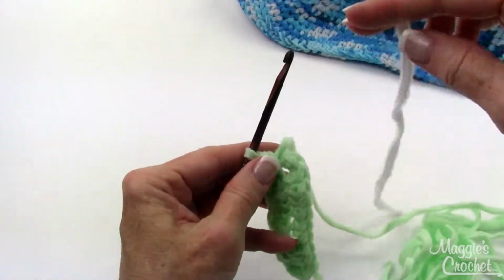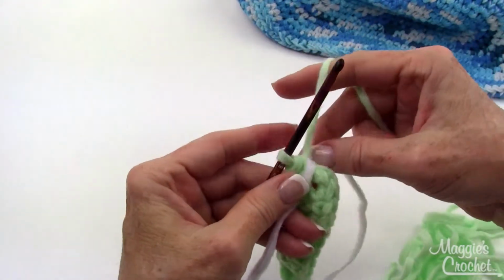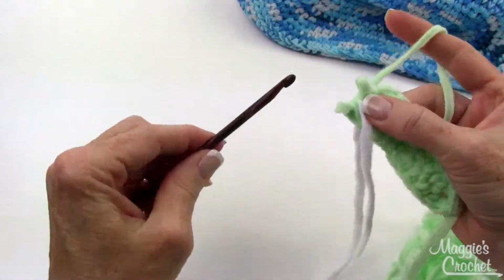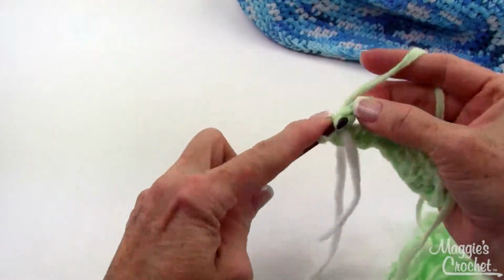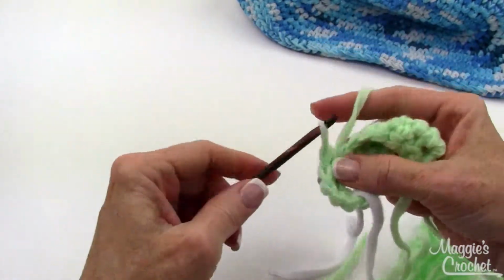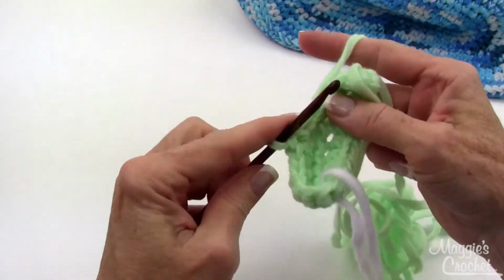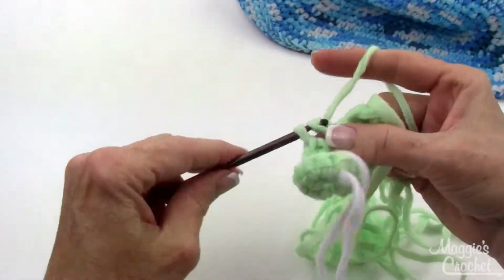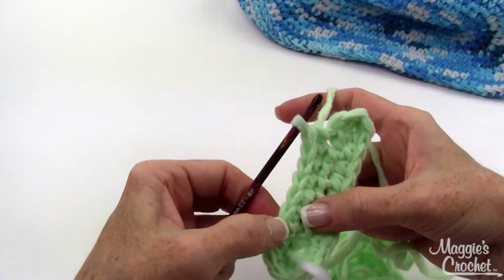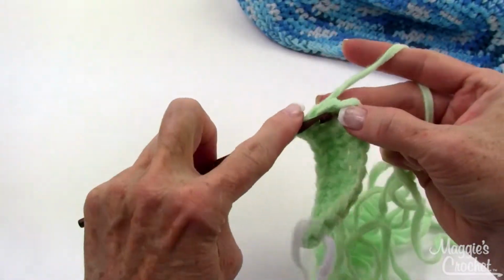You don't join the rounds here, you mark the ends of the rounds. So I'm going to take a contrasting color of Cuddle Fleece, and I'm going to lay it right in here before I start the next stitch. The next one says to work 2 single crochets in each of next 2 single crochets. And then I work 7 down the straightaway. I should have 1, 2, 3, 4, 5, 6, 7, and then I'm going to do 2 in each one of the next 4.